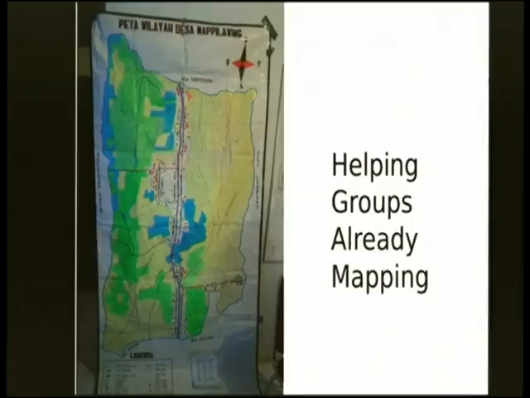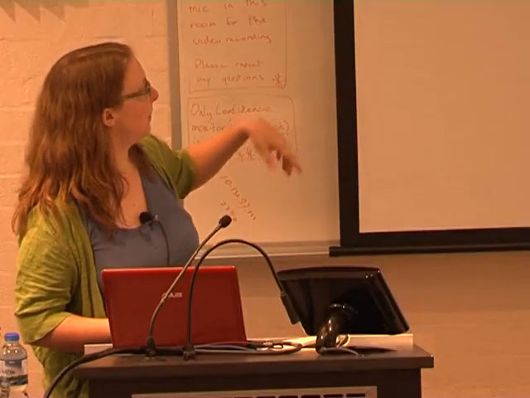So to get people mapping, the first year had a lot of leeway to do many things. The first one was we started meeting with local organizations who were already doing mapping. This is a poverty map, which is actually probably about as big as it's being displayed here. And all those little dots are sequins.